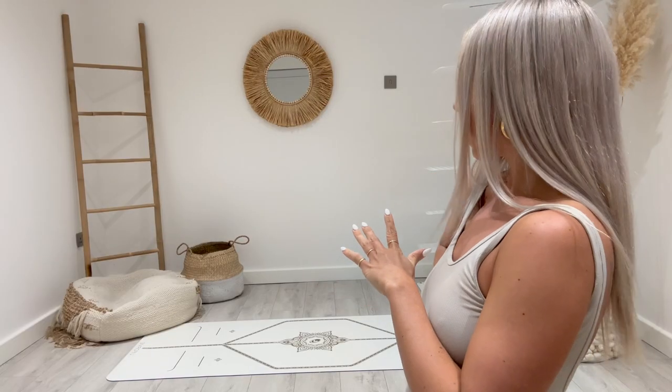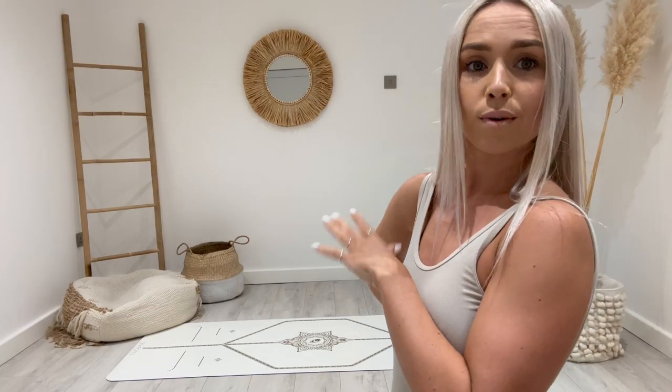The Soul Care Club, my online yoga membership, is made up of three different pillars: yoga philosophy, meditation, and asana. I create new practices every single week. This space is where I create the philosophy videos. This little corner and bean bag is where I film and create the meditation practices, and this is where I film the asana practices.